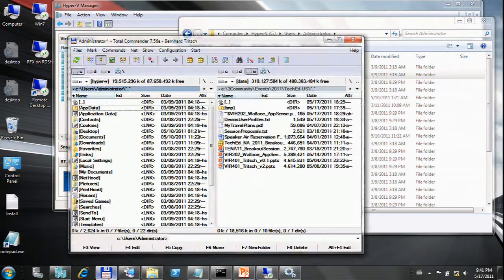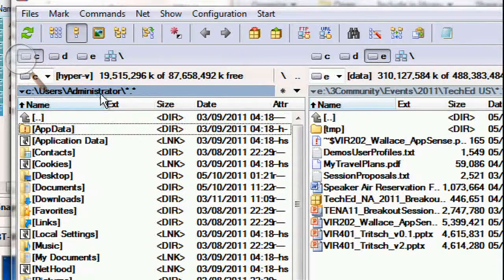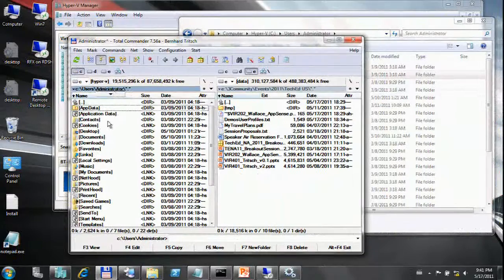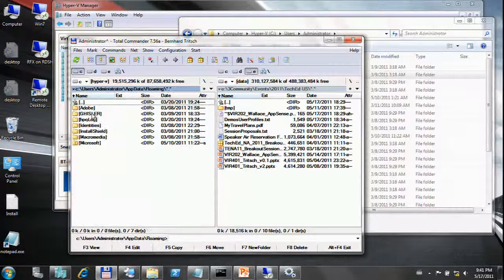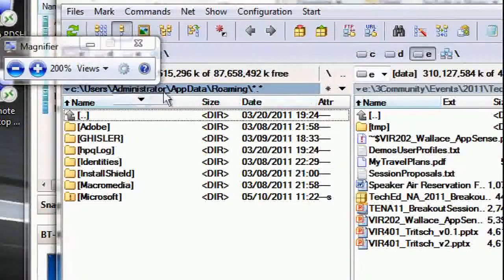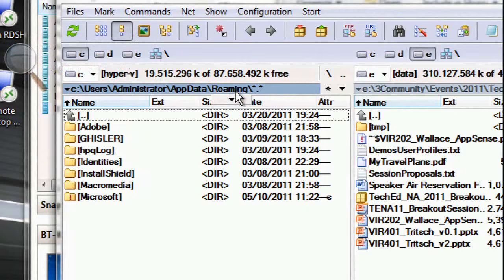If I start a standard application doing the same thing, so I start an alternative file manager that shows you what happens if I go there. I'm in the same profile here. So if I zoom into it, it's Users, Administrator. Now if I go back and I just double click one of these links, it jumps to a completely different place. So what the OS does here, it's sort of lying. It pretends that the data is still at a place where it used to be, but in fact it's not. Unfortunately, not all applications are smart enough to be able to deal with that. So we have things that are not really compatible.